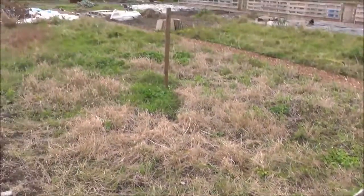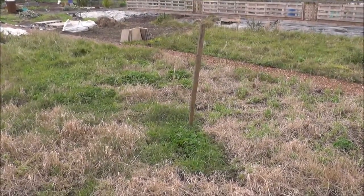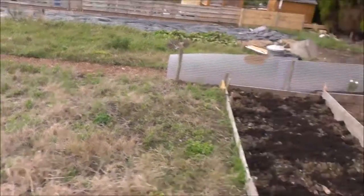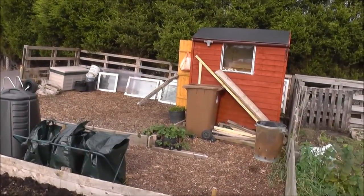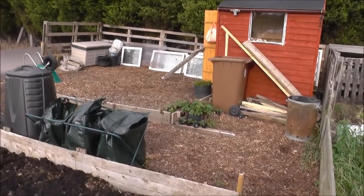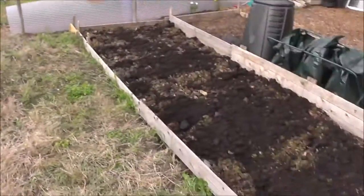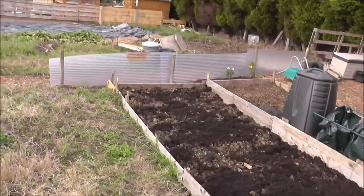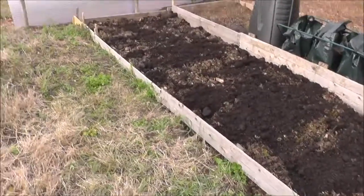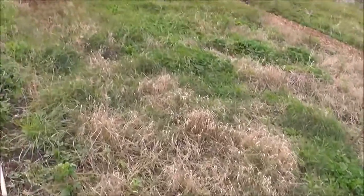When I first showed you this plot, that marker is where I wanted to be after a month — as you can see I'm not there; I just haven't had the time. I've also spent a lot of time getting that lot right so I don't have to spend as much time next year. Along here I'm going to have a lot of smaller beds instead of one big one, because the big one was a pain to dig this morning — just a lot of smaller beds, not raised as high, all along here.